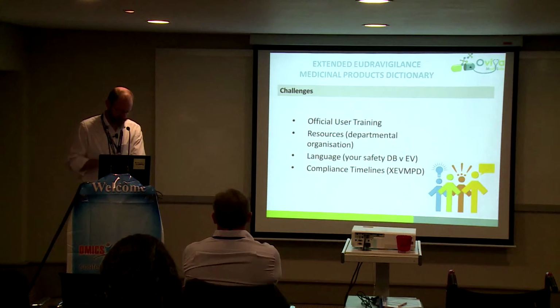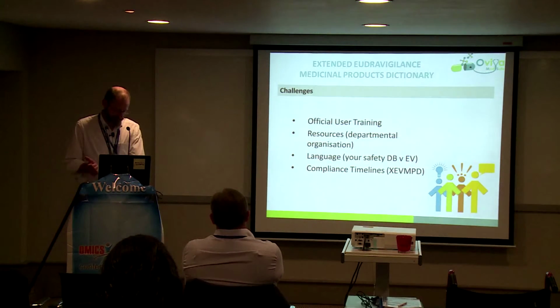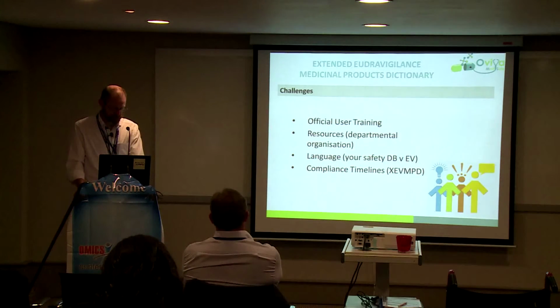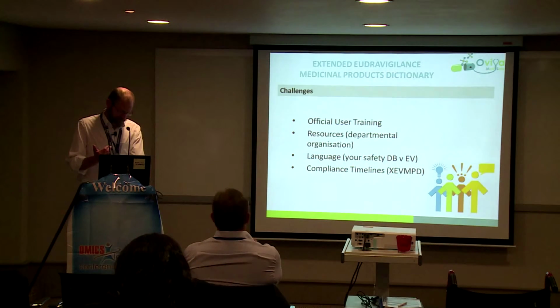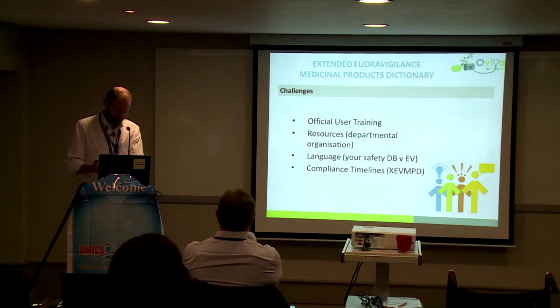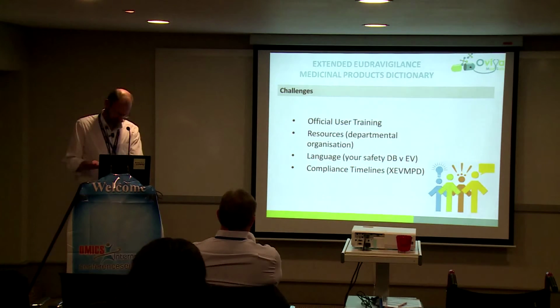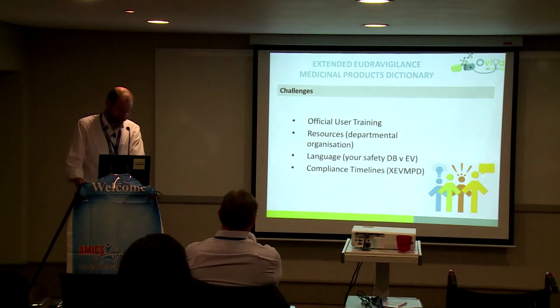Challenges are very similar to ICSRs. There's that user training thing, the scheduling thing. That at least one person per organisation who has undergone official training, that's the EVMPD training, that rule applies, so it's very, very similar. The departmental resources, the trained people, well, that's fairly similar, but it's quite important, really.